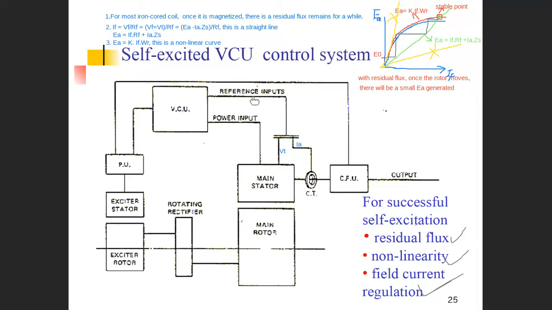Then we have the reference inputs. We have a reference signal here to see whether the terminal voltage is too small and whether the armature current is too big, increased or small. So these are the reference signals. Then we come to the voltage control unit. Here we also gauge the power for the voltage control unit, because this is power to the control unit logic system. So based on the reference, terminal voltage and the current signals, we have a logic output here.